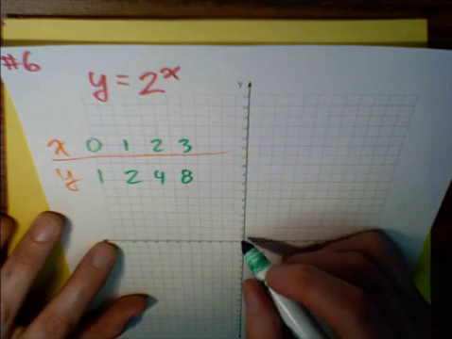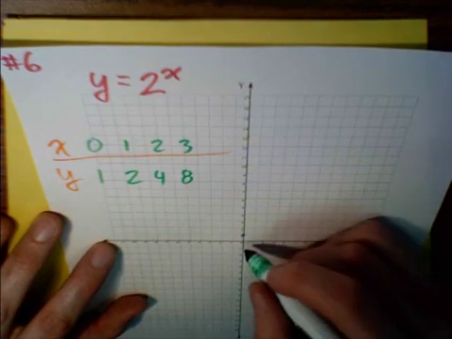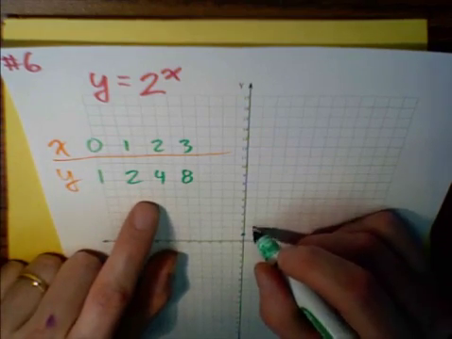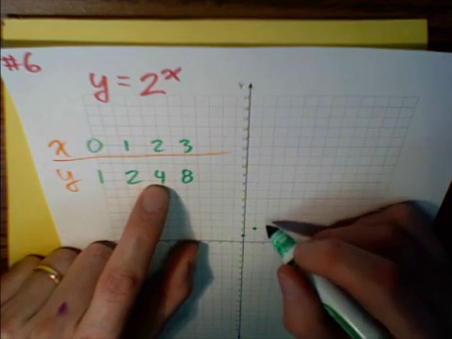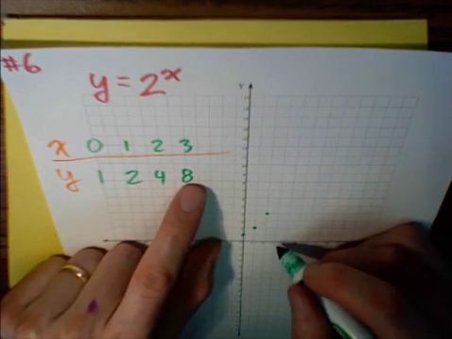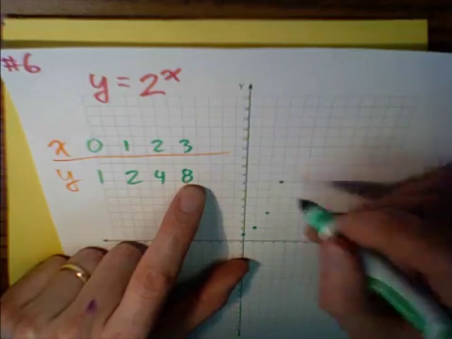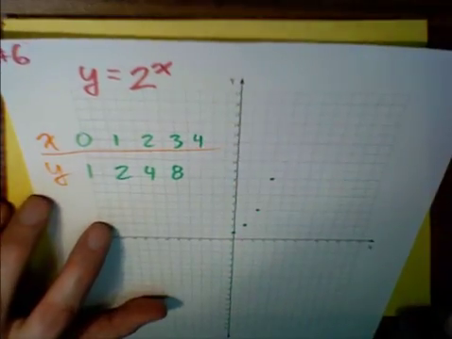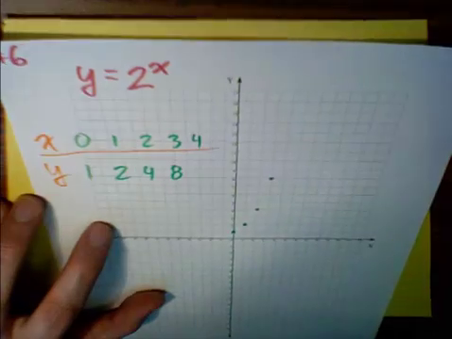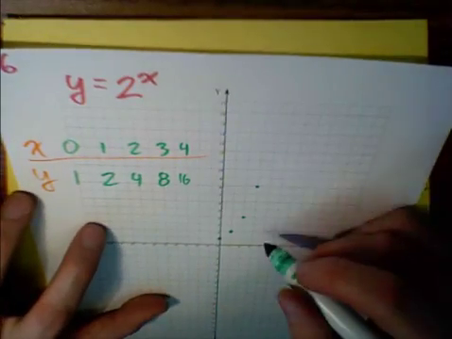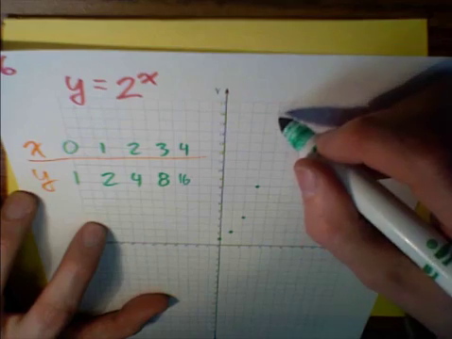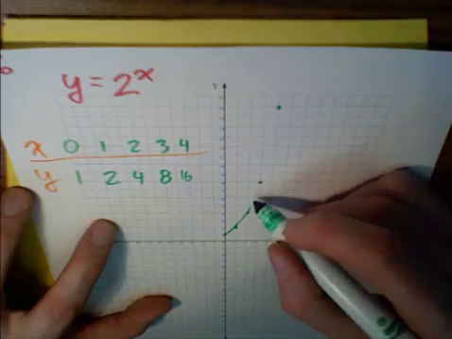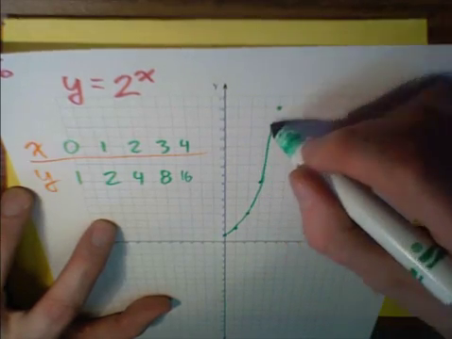So we have one, I'm sorry, zero comma one, two, I'm sorry, one comma two, two comma four, and then three comma eight. And I hope you see from the progression, this is going to go up very steeply. If we plug in four, two to the fourth is going to be 16, and that's almost off our graph. So this is going to be a very, very sharply increasing graph.